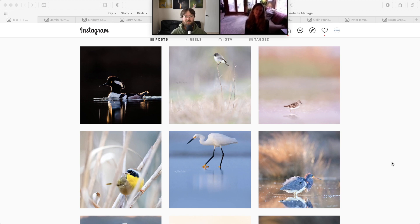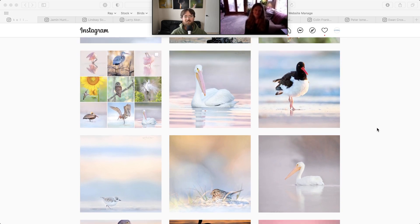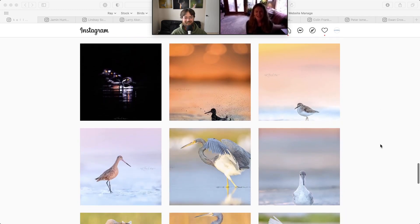These ducks are so skittish. They are, but in this area they're used to people walking a lot, so they're a little less skittish. But with all that construction, anything that changes affects their behavior. These are some perfect examples of the pastel tones and clean looks in a lot of your photos — it's such a great style you've developed. It's really cool that you have a recognizable style. The merganser was my challenge; I have a hard time going dark. If you look at all my images, they're mostly light. Actually, I started off doing more dark work when I didn't have as good equipment and couldn't shoot light as well.